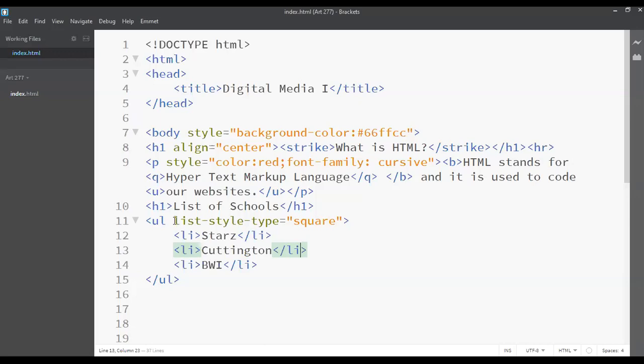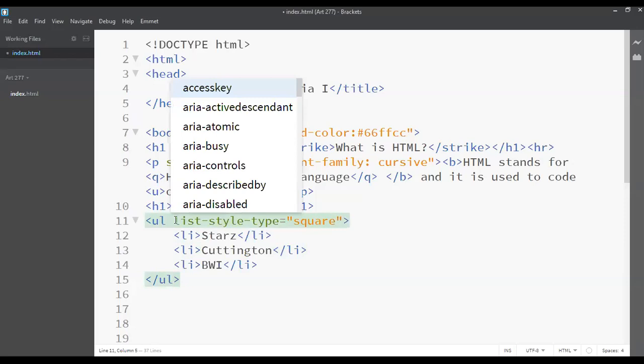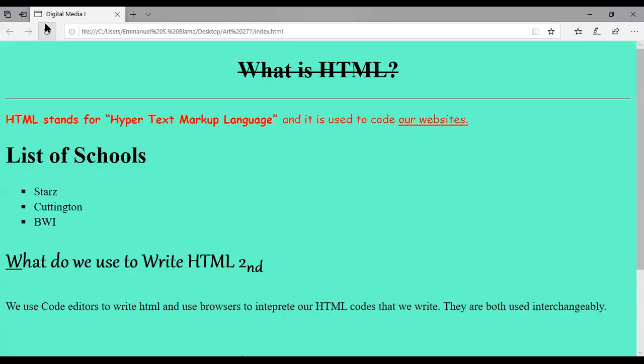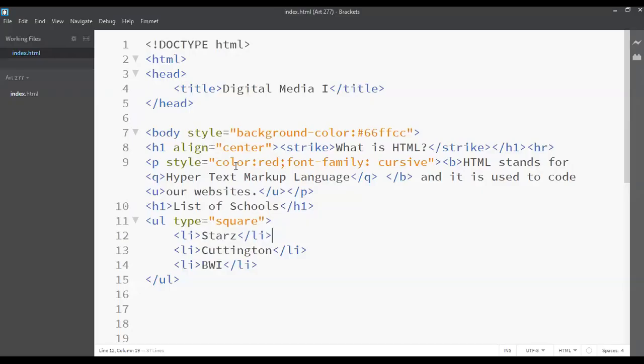Let me change it to type and see. Just wait for me to try type. Okay, so list-style-type has been discontinued. The attribute to use now is type. So you just type in type.